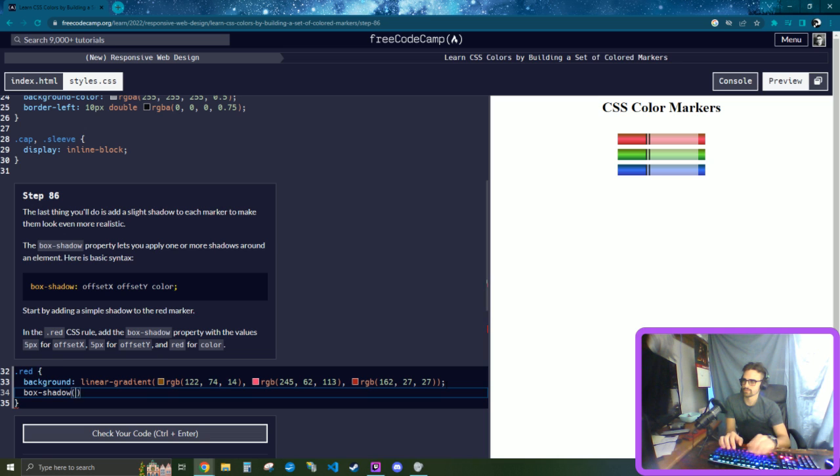Yeah. So we'll go ahead, box shadow, 5 px, 5 px, and red for the color. Now, see right here?